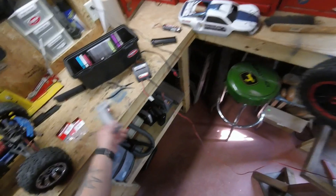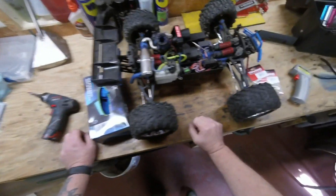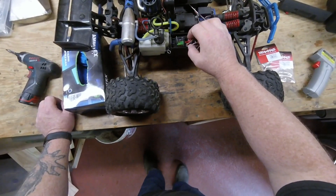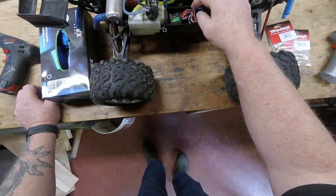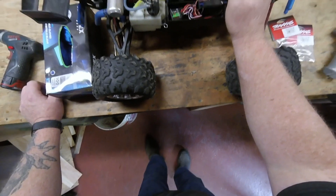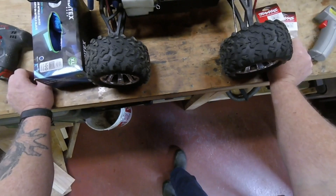Maybe I'll use the temp gun to see what the temperature is right now. 60 degrees — that is a cold engine. The Revo engine is 61 degrees — it's hotter. Another thing I wanted to tell you: I ordered another one of these Flysky FSIA 4B 4-channel receivers. I found one for $5.68 brand new — it's from China. I hate ordering from China, I've gotten screwed twice, but at $5.68 brand new I ordered it.